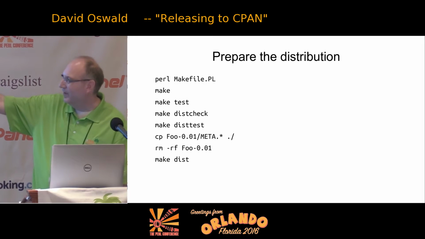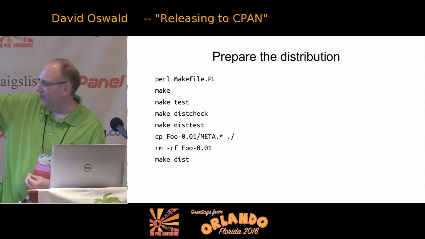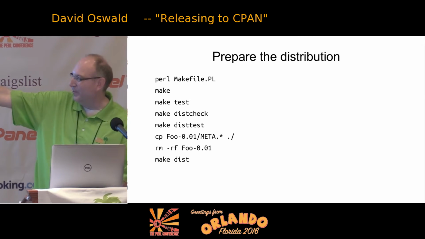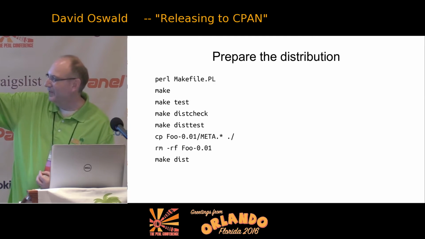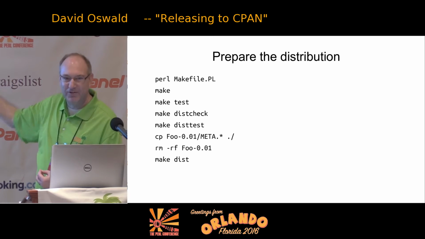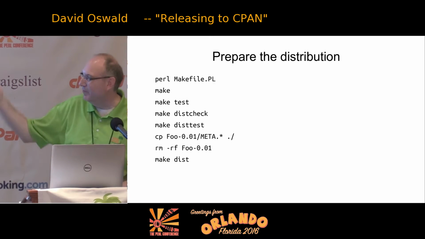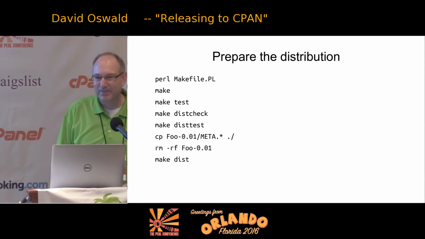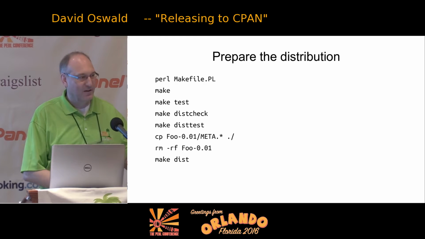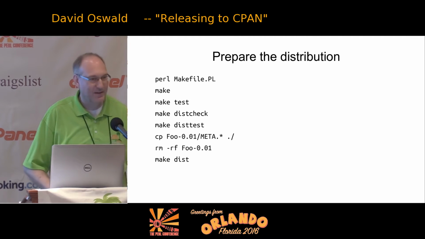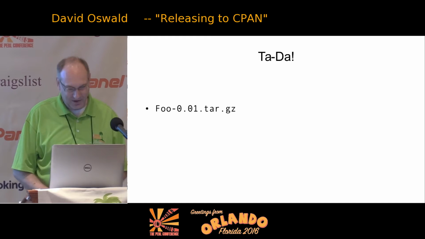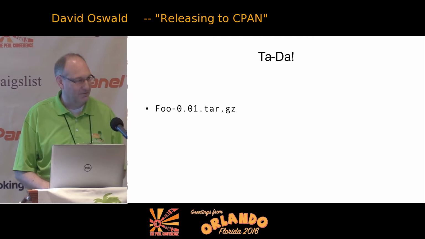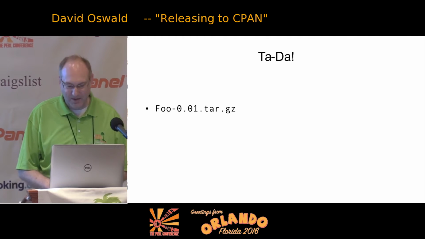Then you can remove that foo, that rm -rf foo001. When you make dist test, it puts everything into the module-hyphen-version-number folder and runs the distribution from that folder. Now we're going to remove that folder to clean up the cruft after ourselves, and then make dist. That final step just zips it all up into a tarball. And now we have a tarball. Ta-da, foo001.tar.gz. And we're done. We've made a distribution, and it's ready to go.